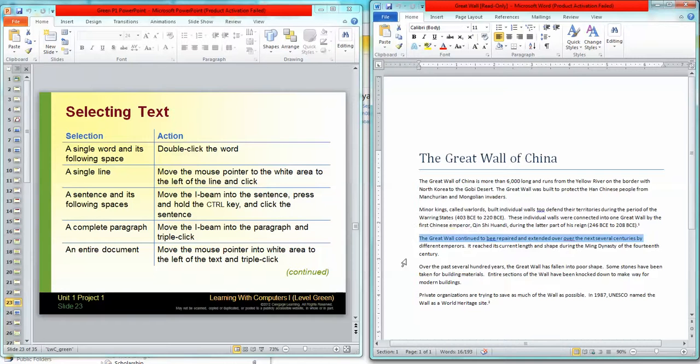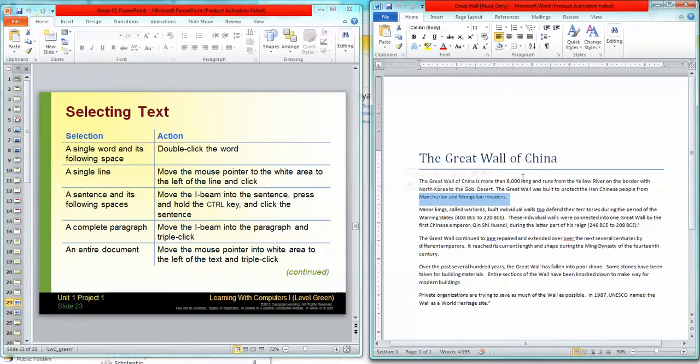Every time I click, that line gets selected. I'm not double clicking, I'm not triple clicking, I'm not dragging, I'm just clicking one time using that arrow cursor. That arrow cursor is very important.